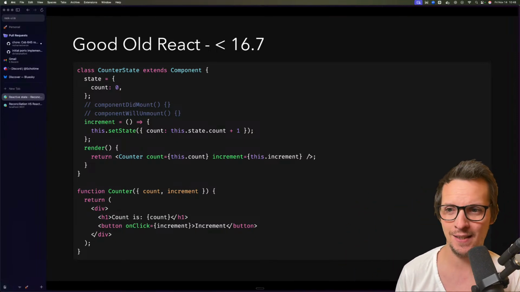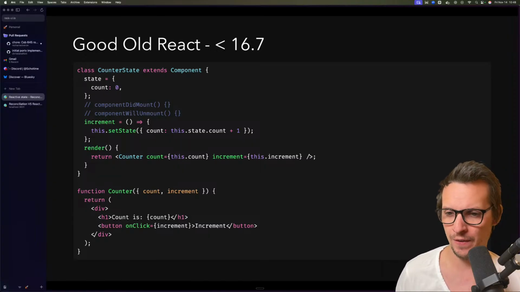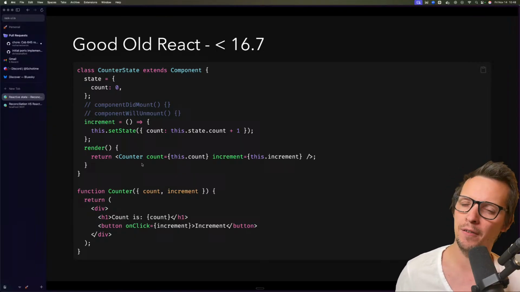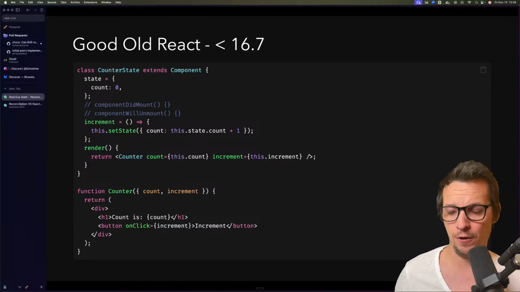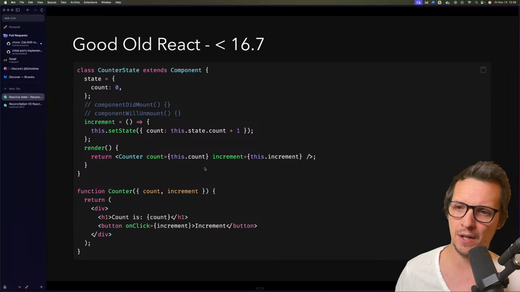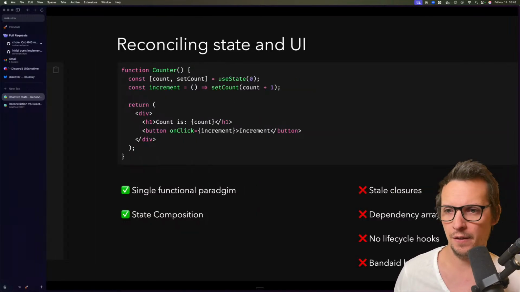You had your state and everything. Then you had these pure components that didn't do any state management, but reflected your UI. I remember at some point you used the classes for state management, and then you used the functions to actually describe UI, which was a really nice separation, conceptually.